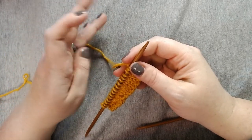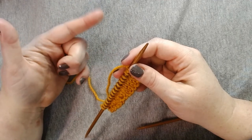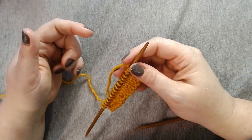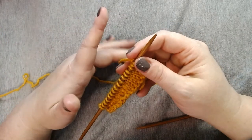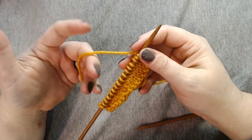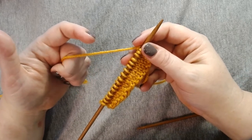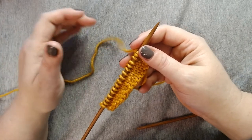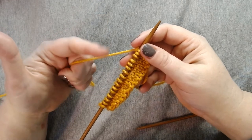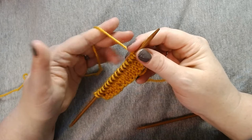Method number three is a little different — it's actually the method that I use, and it doesn't really involve these bottom two fingers at all. It's really all happening in the space between your pointer finger and your middle finger. For that one, you are going to use these fingers to pick up the yarn — you're not going to pinch it or anything, but you're going to pick up the yarn with these bottom three fingers and pull it in. This is just to get it out of the way to set it on your hand. Then you just point your finger, stick it between the yarn and the needle, turn your hand, and then you let go.